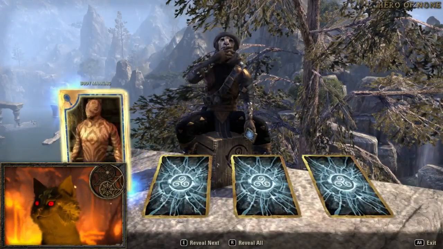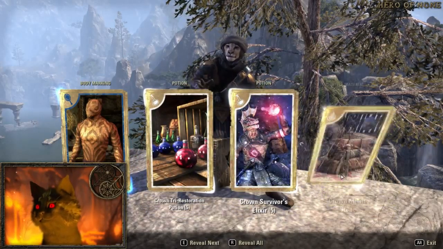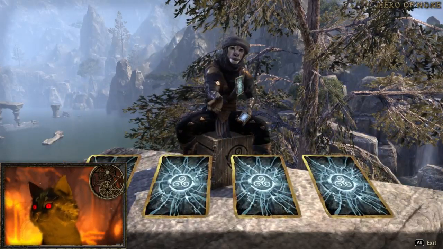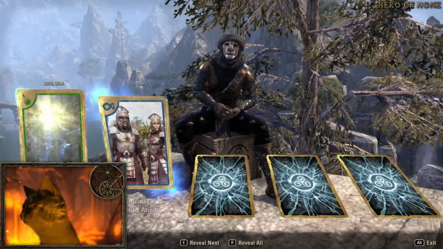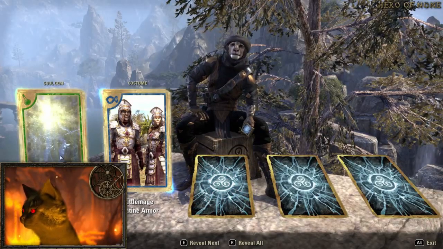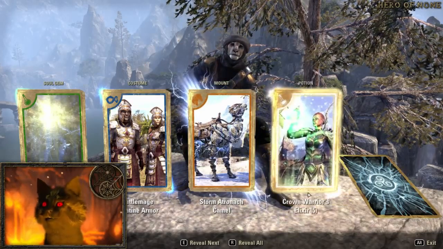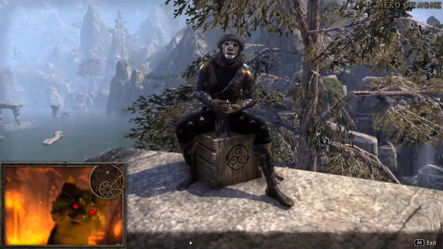Are you ready to review your rewards? Shadow striping. Once more, my good friend? Bright moons, a bonus reward. Crown Store gems. Soul gem. Plain armor. This one is impressed. Stormatronaut camel. Will you try again? This could be your lucky day.